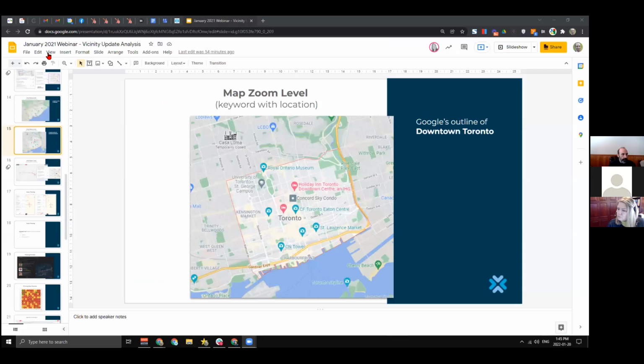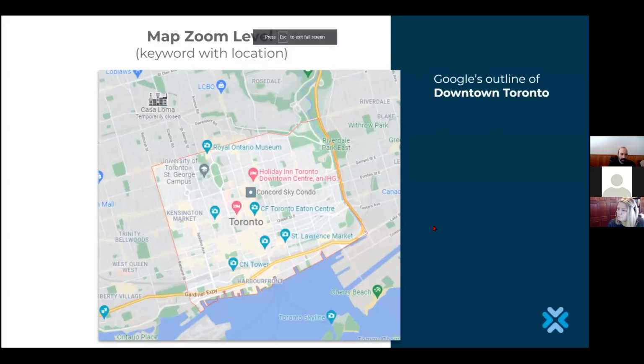Just so you can get a visual of what Google thinks is important. I've done it before in the previous webinar, but if you look at Toronto here, let's say I want to get more traction in downtown Toronto. What you do is, here's a named area that Google is showing me: Kensington Market, Trinity Bellwoods, right?